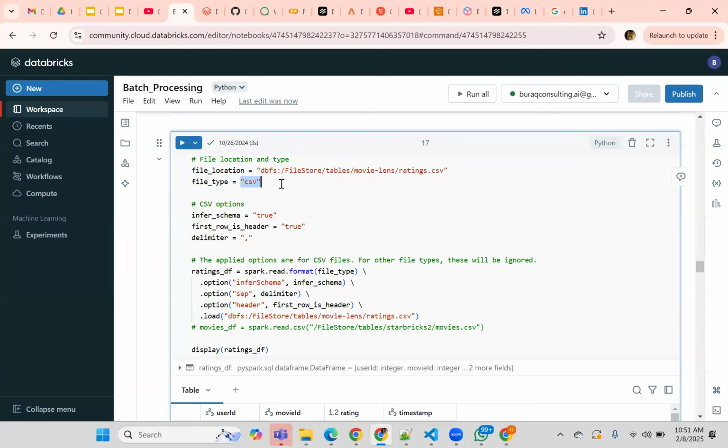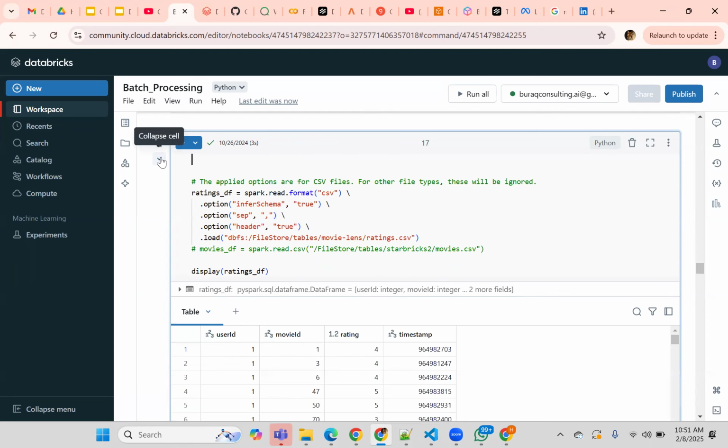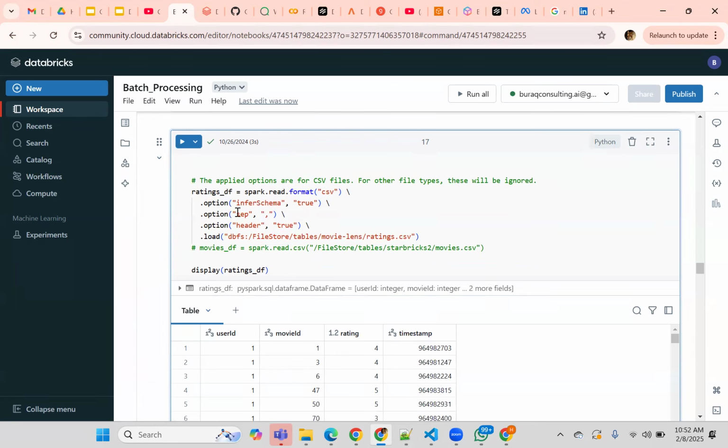CSV is the format, and then I will add infer schema. I'll remove this so that we don't put all of this, it looks like complex code. So now the same thing, spark.read, CSV, infer schema, everything.